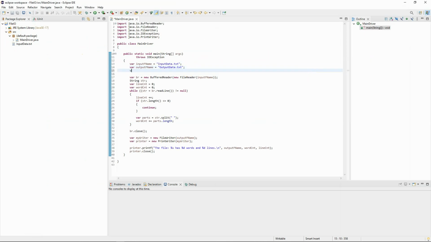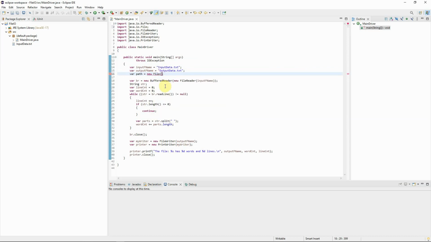We're going to create a variable called path, and what path is going to do is get a path to the executable, which means we have to find out where it is. We will start with a file object, and of course the IDE says it's not imported. Once again, let the IDE bring in the file for us. Now, the name of our object is main driver.